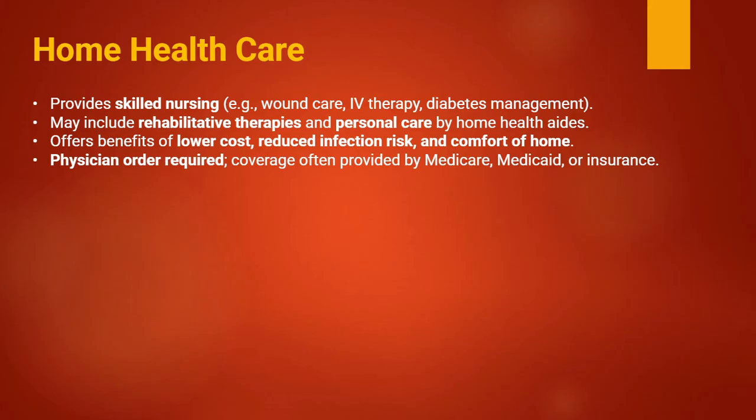In addition to nursing, home health services often include physical, occupational, or speech therapy, which help patients regain strength, mobility, and independence. Respiratory therapy may also be provided for patients with chronic lung disease or those using oxygen or tracheostomies. Personal care, such as bathing, dressing, or meal preparation, is frequently performed by a home health aide under the supervision of a nurse.